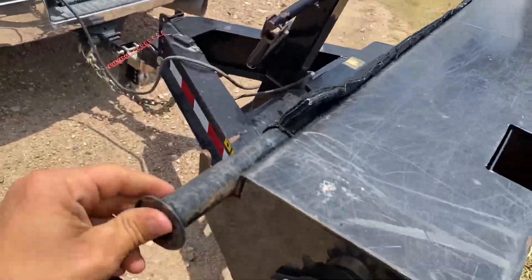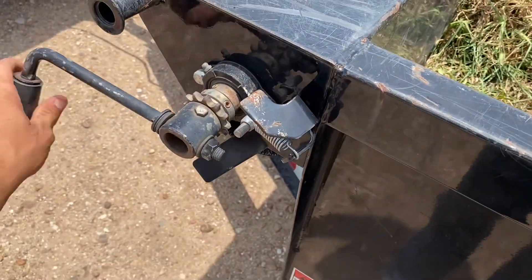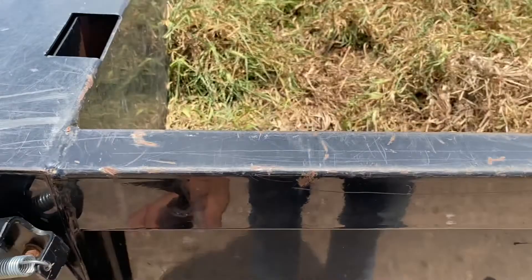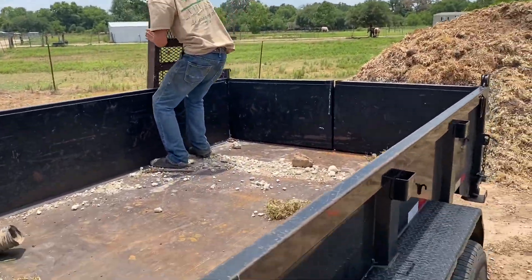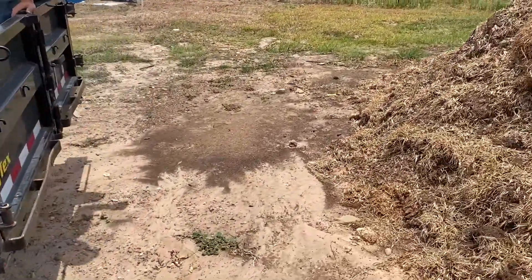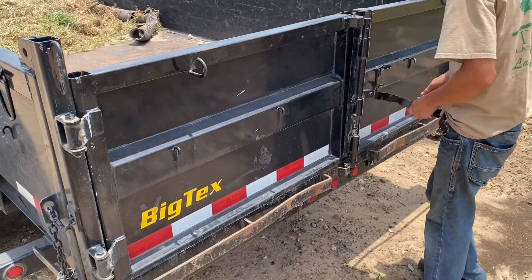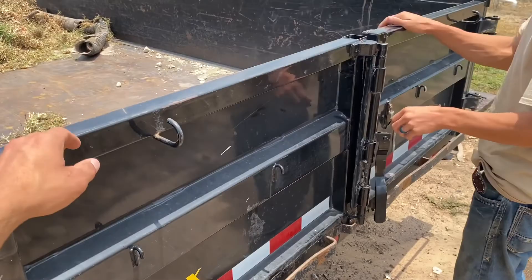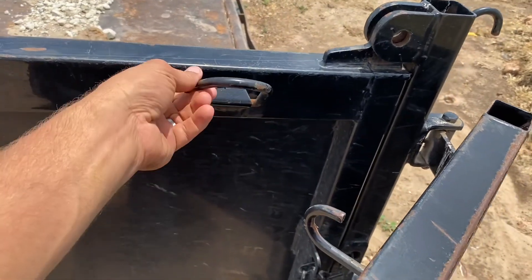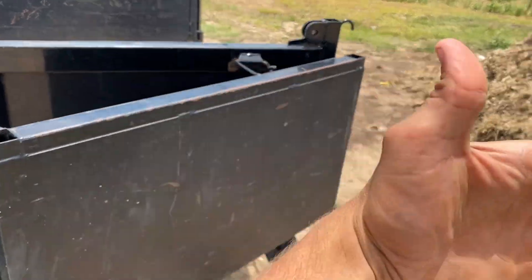Then it just gets latched into these hooks on both sides, and there's a little latch here that you pull into place. Always make sure that you don't want to get that on the outside of the trailer. The next most important thing is to latch the gates open. Whenever you open the gates, there's a hook and a little ring right here that you just put around that hook, so whenever we dump it, it keeps the gates from opening up.